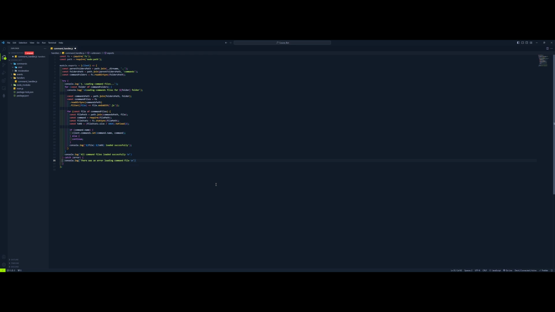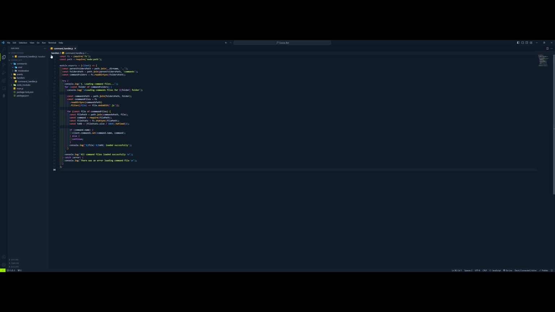So in case you have an error and one of your files doesn't succeed to be loaded, you will see this message here. Okay guys, that's all for now. This will be our command handler finished with the writing code part, and let's go to explain.